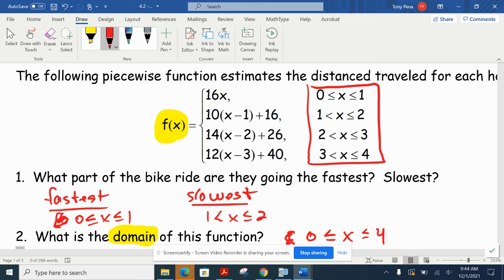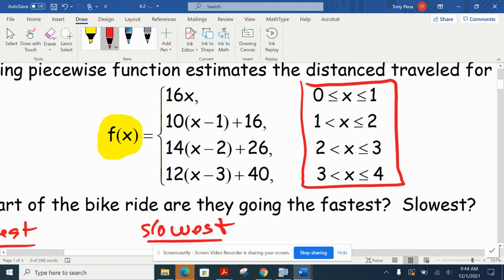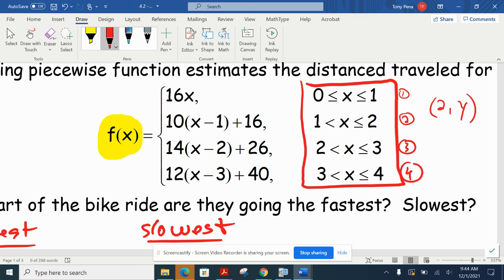All right. What you hopefully remembered is what we're looking for. Since I'm looking for when x is 2, what is that corresponding y value? All right, f of 2. We have to look at these 4 options. So here's subfunction 1. Here is the second one. Here is the third one. Here is the fourth one. X equals 2. Does that fall in the interval of 0 to 1? No. So we don't want to use this one. So we want to use 16x to find that. Does it fall in the interval of 1 to 2?